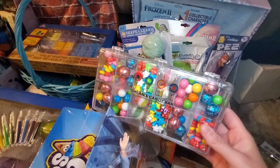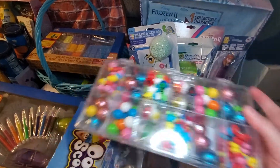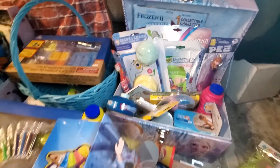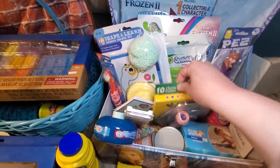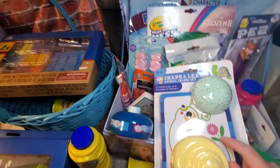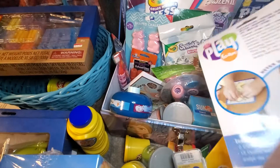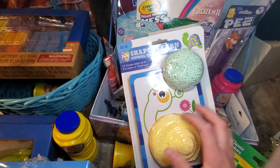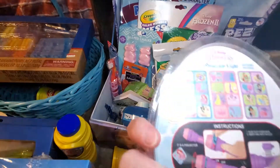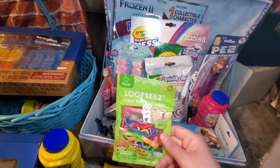I threw in an extra book for her since it's a different household so the kids there can't share with the other group. She also has some random play-doh and chalk. Because the youngest probably shouldn't have gum yet, I gave the gum items to the older two — the five-year-old loves gum so she gets that. There are colored pencils, markers, and paint for her. There was also an activity kit I bought with plans to do with this child when I used to babysit her and we never got around to it — it's three dollars from the dollar spot.